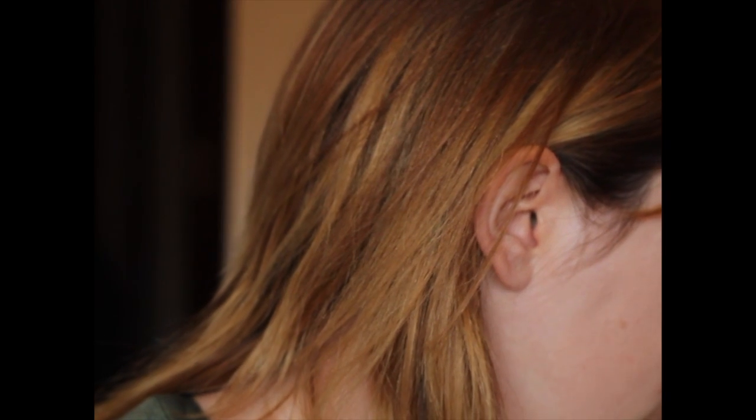Now, I always do my eyebrows after my foundation just to get them out of the way. And I've been using lately the Anastasia, not the Brow Wiz, but the brow definer, the one with the longer tip. I don't mind it, but I prefer the Brow Wiz because I miss the really fine strokes, the thin strokes that I can do with the Brow Wiz. So I'm just finishing up. I mean, it's fine, it's good, but I'm going back to the Brow Wiz when I finish up the brow definer. And I believe this is in taupe, so the color is good for me.